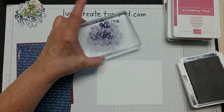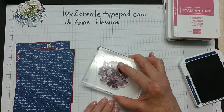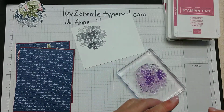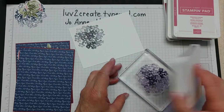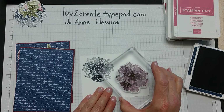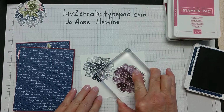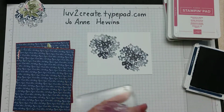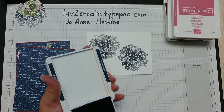So you're going to need 2 of the Night of Navy hydrangeas. Don't you just love the detail and the differentiation in color? These are the distinctive stamps. Stampin' Up! has these patent pending right now, but they just are gorgeous.